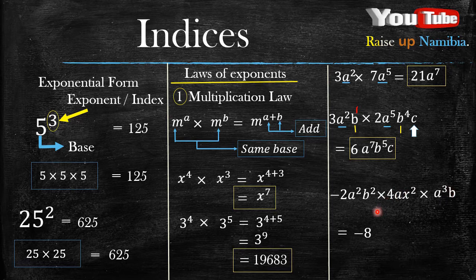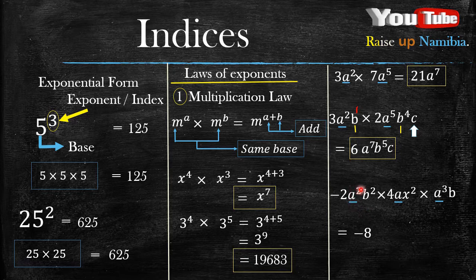So now we start with the letter A. So in this part, we have A here. Okay? Now when we look at this part here, do we also have an A here? Yes, we do have an A there. Now we go again and we look at this part. Do we have an A here? Yes, we also have an A there. Now, it tells you that all those A's, all those bases are the same. So what do we do when the bases are the same? The multiplication law states that we add the exponents.